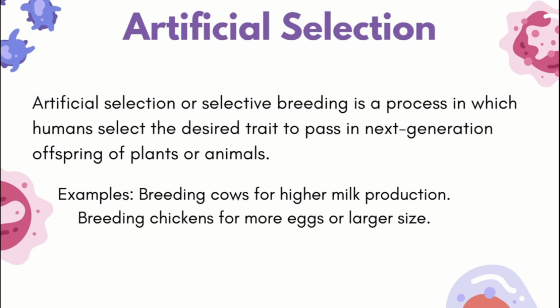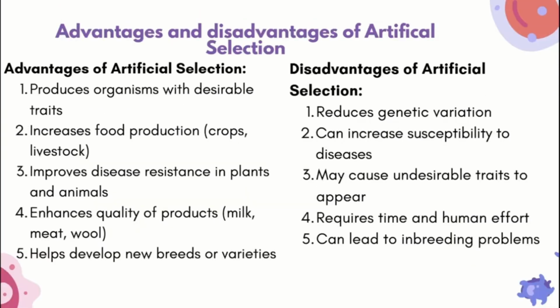Even with chickens, the chickens lay some eggs. I would say, we need more eggs for production, for mass scale. We have the factories and we need to sell it to the supermarket and everybody needs this. And so basically it's us tampering to get the desired trait that we want so we can pass it on to the next generation, right? So if we want larger eggs or if we want more milk, artificial selection can be done in order to get that.